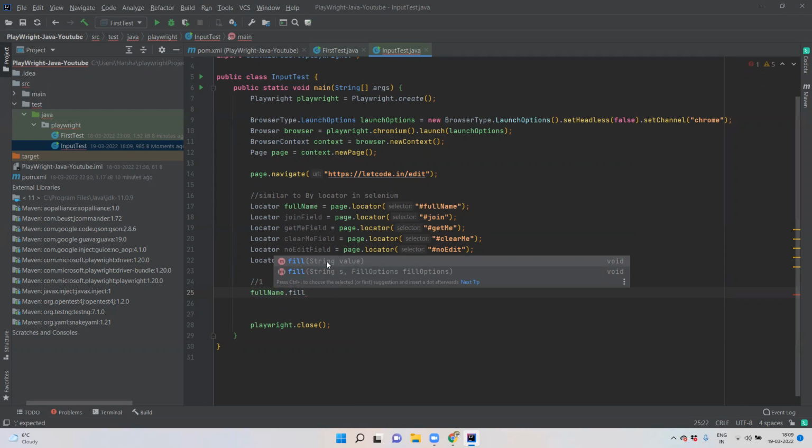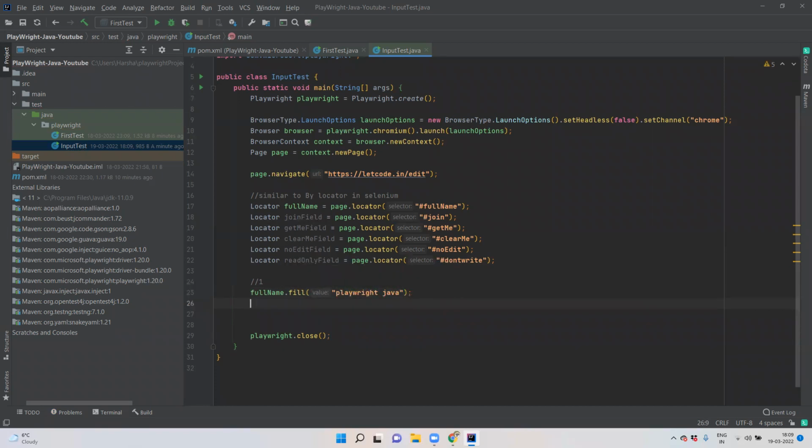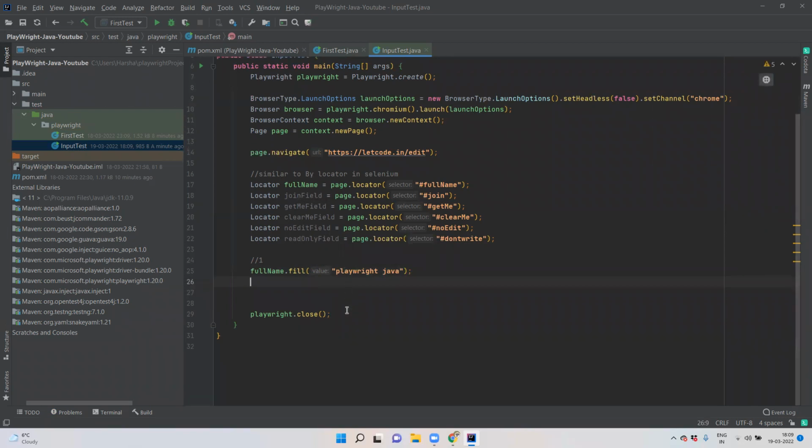One is a direct method which takes the value, and one more which also takes fill options. But for now, let's pass the value here, and let's pass Playwright Java. So this is how I can enter data into a field.